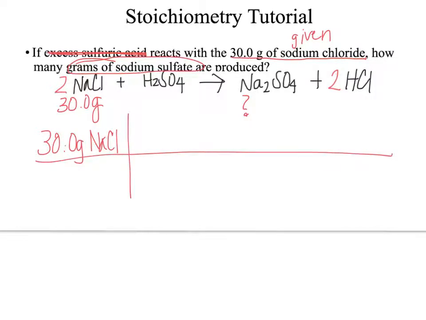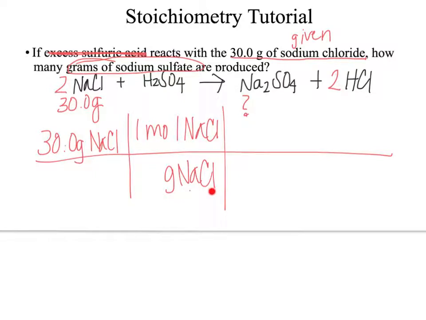When we start in grams, that means we're going to need a molar mass. We've got to get rid of the sodium chloride. So we're going to do grams of sodium chloride to 1 mole. That's the only way we can convert our grams to moles. Okay, so we need to add up. Sodium is 22.99 plus chlorine is 35.45. So when we add those together, we get a molar mass of 58.44. Okay, so then that cancels out our grams.